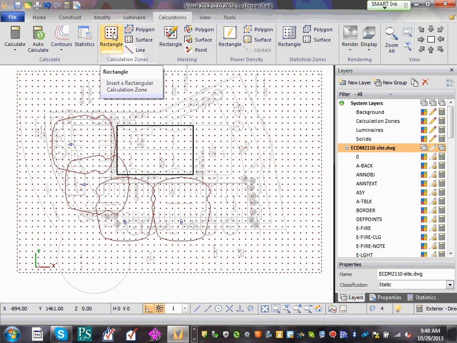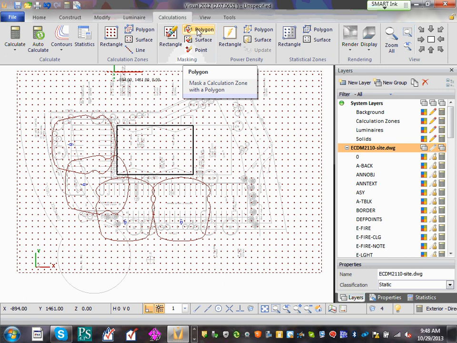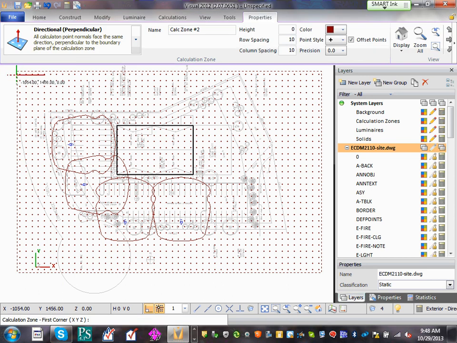What do you have height at? 0. We're gonna calculate right at grade. I just started up here and dragged it across the whole site. We can name it site, maybe. I just wrote total area, you can write total site, whatever.